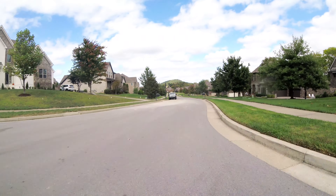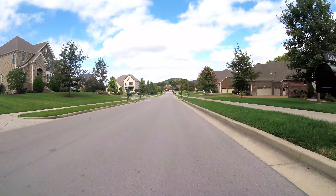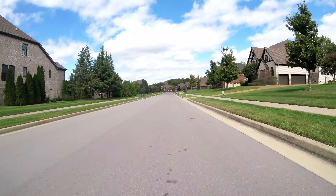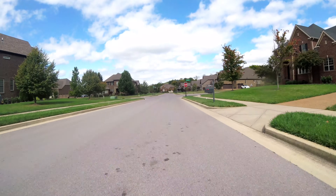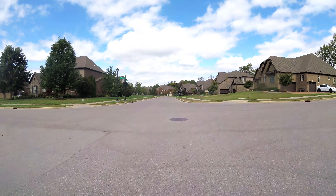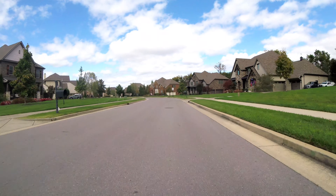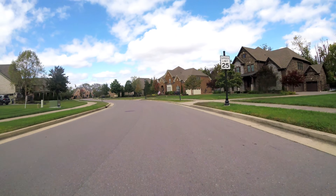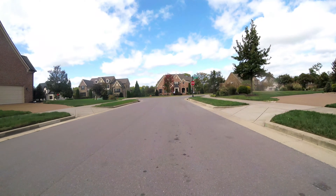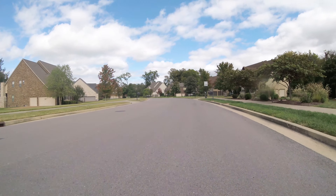Where do you go to shop when you live in Morgan Farms? You've got multiple options. Nolensville is about 10 minutes away with grocery, some light retail, and light service. Going the other direction — west — you're only about 10 minutes from the Cool Springs area, where the Cool Springs Galleria is. Built in the early 90s, the Galleria caused the whole Cool Springs area to explode with growth. You have every consumer product and service you'd need there. Medical options include Williamson Medical Center at I-65 and Highway 96, and more medical downtown Nashville about 20 minutes away — Vanderbilt, St. Thomas, and Centennial. Commuting downtown on non-peak hours is usually only about 20 minutes.